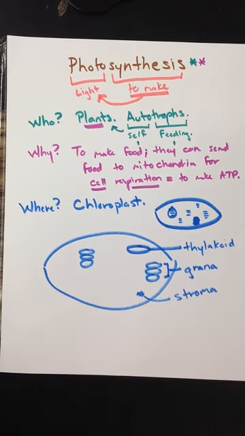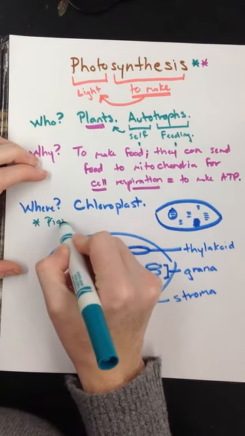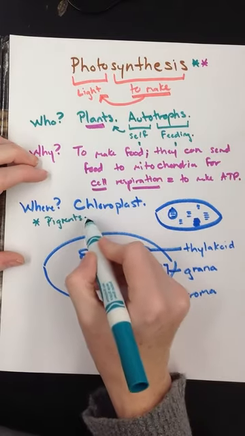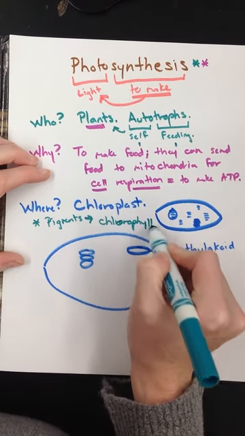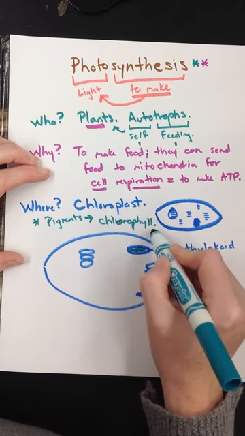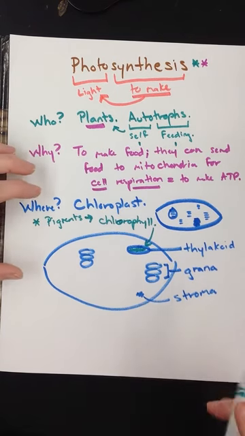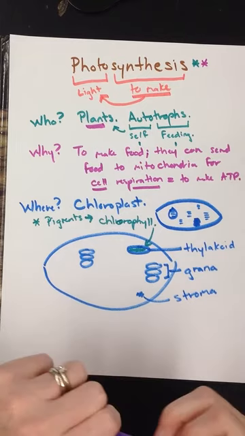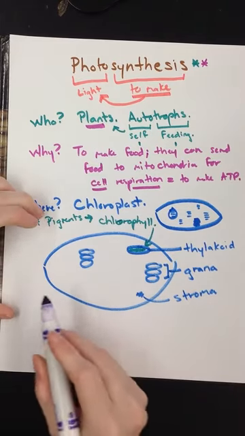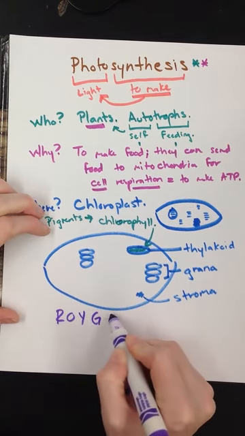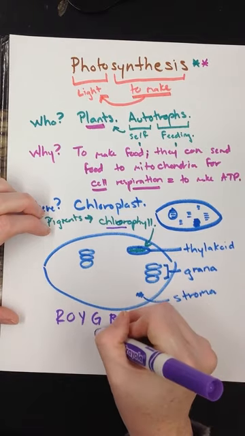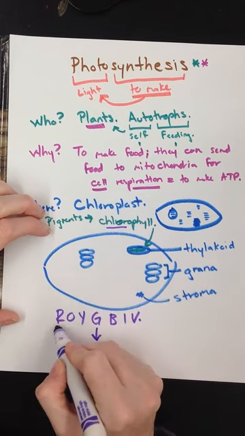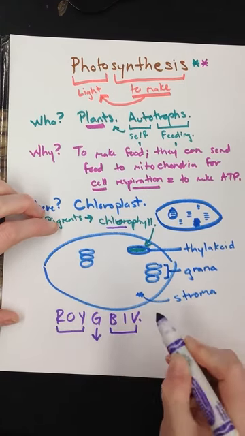Now, yes, the chloroplast does photosynthesis, but really we're going to look specifically at the pigments inside. And the pigment that my chloroplast has, you guys always say the word at some point, is chlorophyll. Now my chlorophyll is going to be inside that thylakoid. See, it's right there. When we talk about pigments and chlorophyll, we need to go back to basic physical science so we can understand light properties. Remember light, okay? If we write out the rainbow, that's ROY G. BIV. The reason that plants appear green to us is because the chlorophyll is reflecting green back at us. That means chlorophyll is going to absorb the reds, oranges, and yellows, and the blues, indigos, and violets.